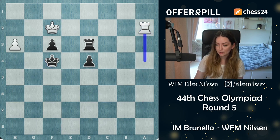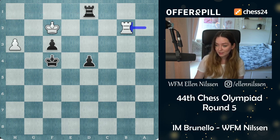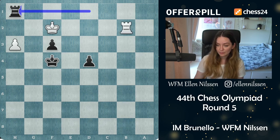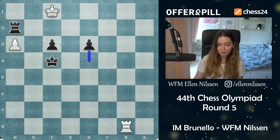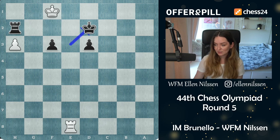She decided to go passive, but after rook d1, this is what I want to do. I want to go to h1, I want to go to h2. Rook b2, rook h1, rook b8. She couldn't allow this check, which would pick up the rook on b2. I gave a check. Now her king is cut off. Pawns must be pushed. And rook f8, king e3, rook e8, king d2.